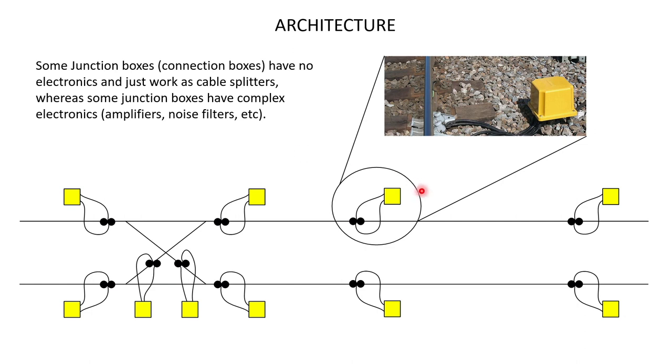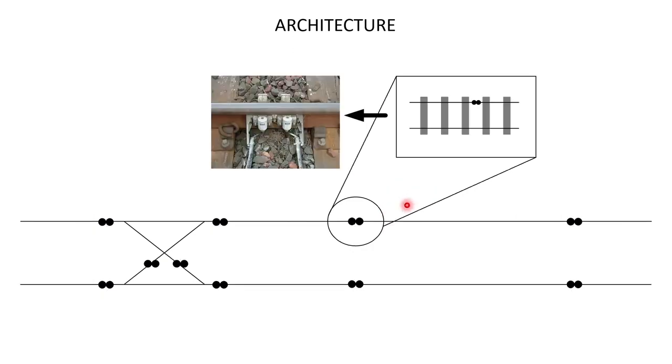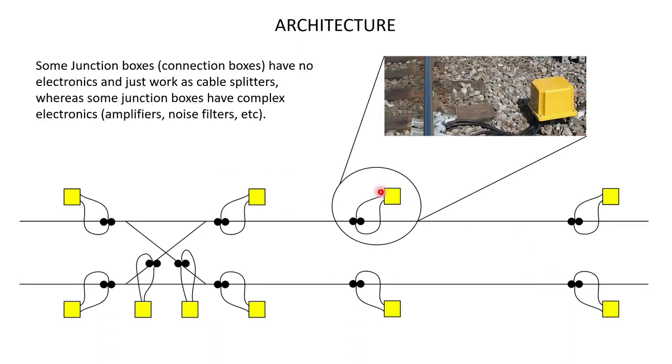The next one is the junction box. I just want to go back again. Right now, we have only placed axle counters. In the next one, we'll be placing junction boxes. What these junction boxes are, you'll see all the time with axle counters.